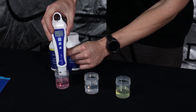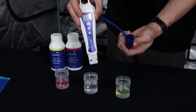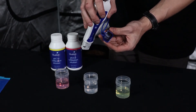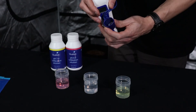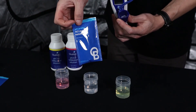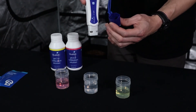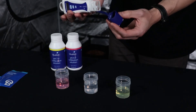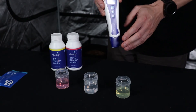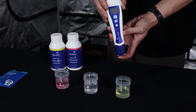Before you're done, give it a little rinse and it's good to go back in the cap. Note that in the base of the cap there is a little sponge where the sensor sits — this is where you apply the probe care solution, called KCI storage solution. There's already some in there, but make sure it's topped up, because as they say, 'if the sensor dries, it dies.' Always put the cap back on after use to ensure the pen lasts a very long time.